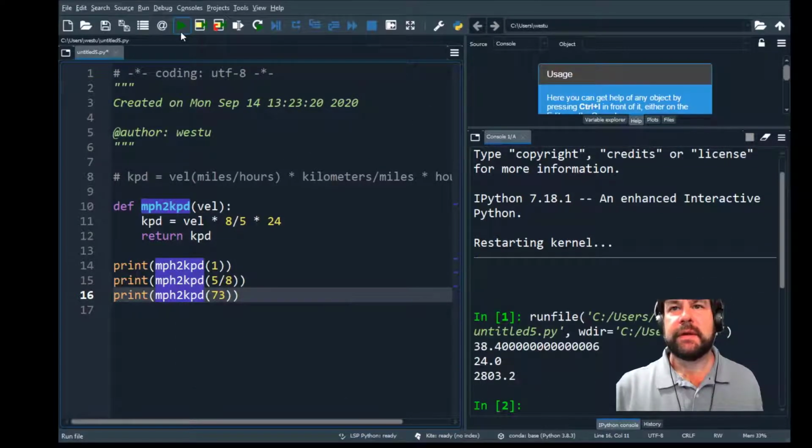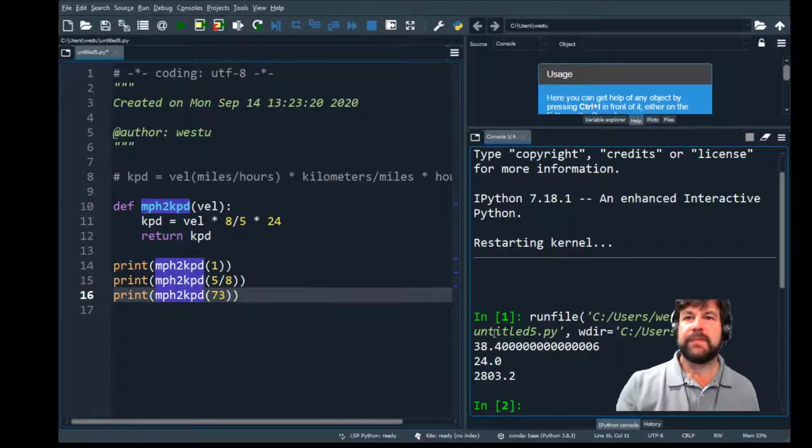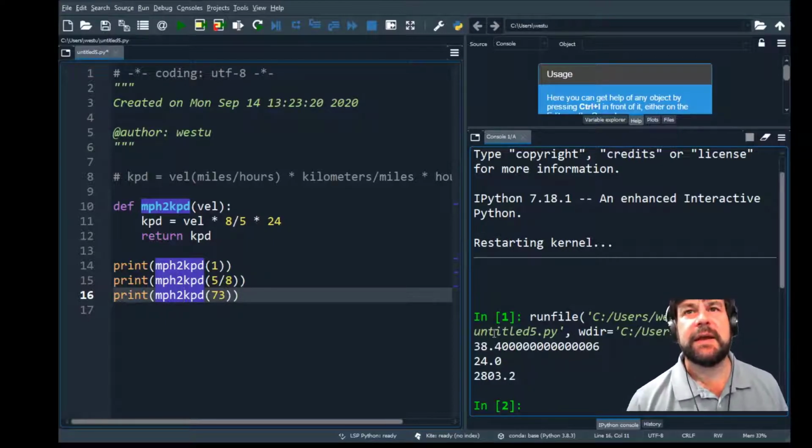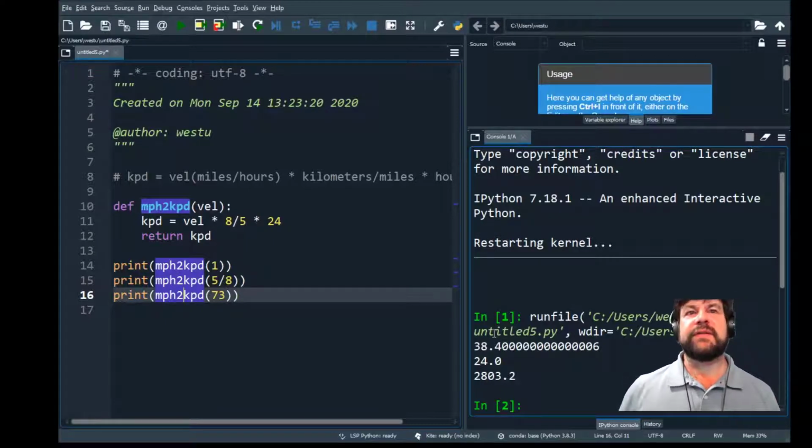And so the first one, just like I estimated, it's right around 40 kilometers in a day. The second one is exactly 24 kilometers in a day, which is what we thought. And then the third one is if I'm heading 73 miles per hour and I drive for 24 hours straight, I should be about 2,800 kilometers away from where I started.